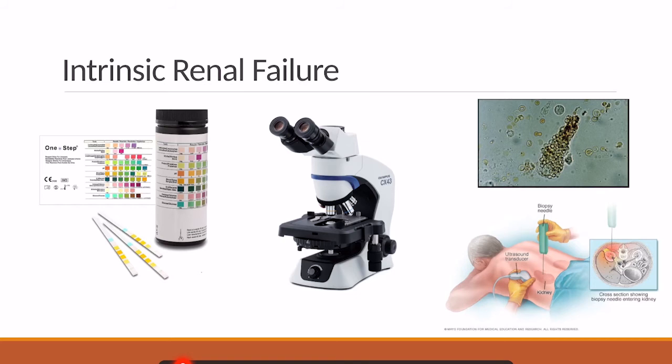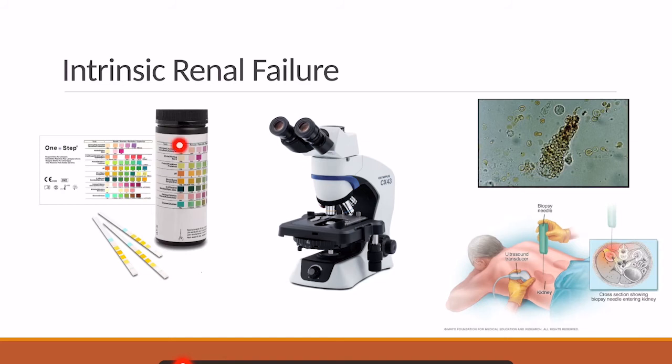One of the simplest things that we can do is a urine dipstick. This is where a patient passes some urine and then you dip it and you have a look to see what's in it. Normally, in urine, there shouldn't be any protein because all that's happening is that the capillaries themselves sieve out all of the water, the plasma in the blood, but keep all the protein inside the blood vessels. If, however, the blood vessels are becoming inflamed and damaged, then you can start to get leaking of protein into the urine. So if you start to see protein in the urine dipstick, you've got to be worried.